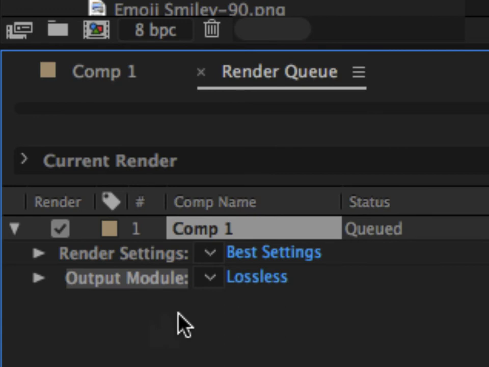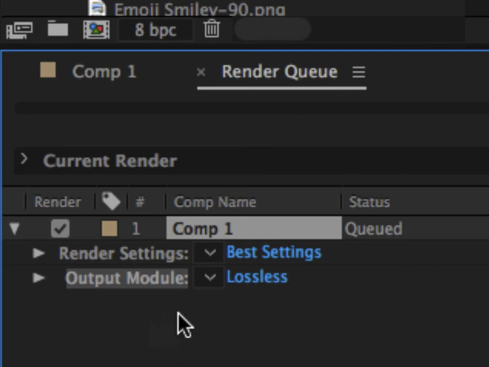Actually, what I just said is a lie. But you can think of it a little bit this way. Because PNG is really a true lossless compression. The file gets smaller, but you don't lose anything. But with ProRes, you can lose a little bit of information. But it's so little that you can hardly see it. So it's fine.